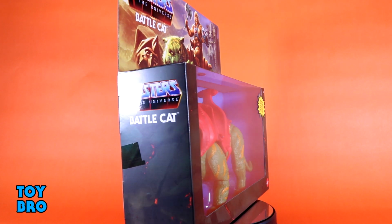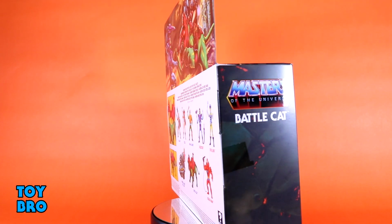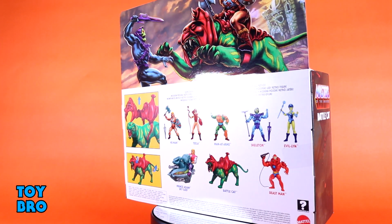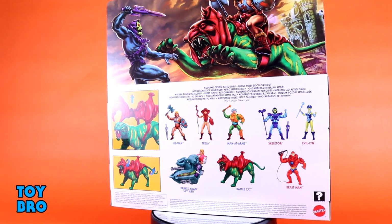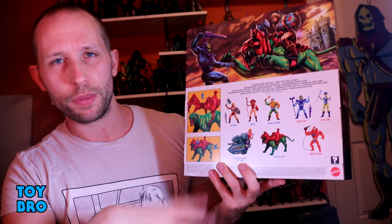And then you've got the back, which has new artwork, which is very much in line with the Masters of the Universe theme. And then you've got cross-sell with this entire first wave showing off the set of 6 figures, Battle Cat and the Sky Sled. And then you've got the little explanation of how the armor goes on and off. So yeah, presentation alone, just fantastic. I definitely need another one of these to keep in the box, but this one is coming out, so let's do it. Let's pull him out and take a look.